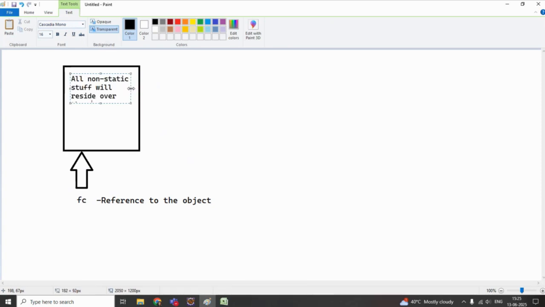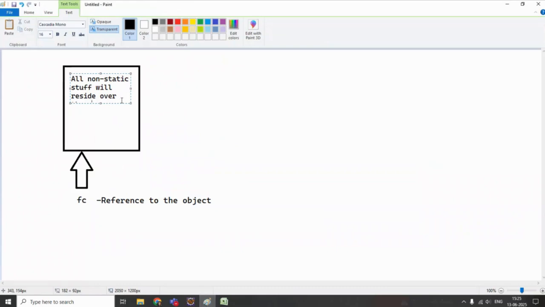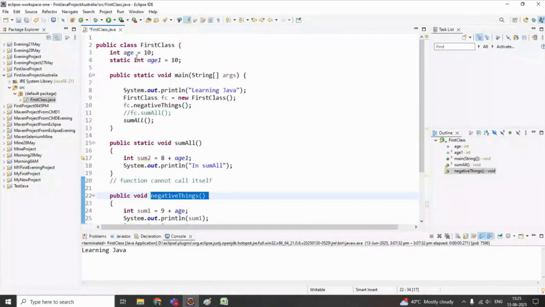All non-static stuff. Now, when I make the object of this class, what is the non-static stuff? Okay, now what is the non-static variable? The int age. Okay, I will say age.